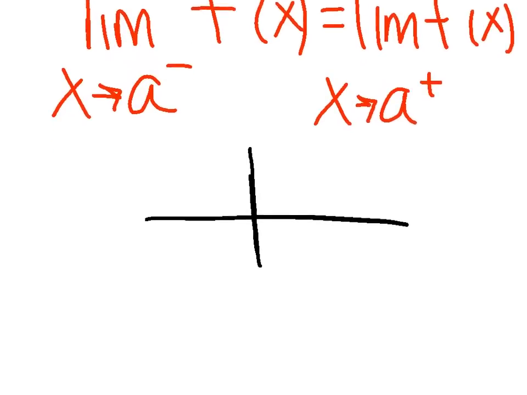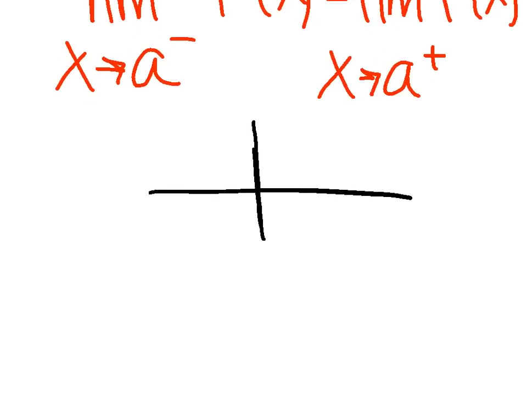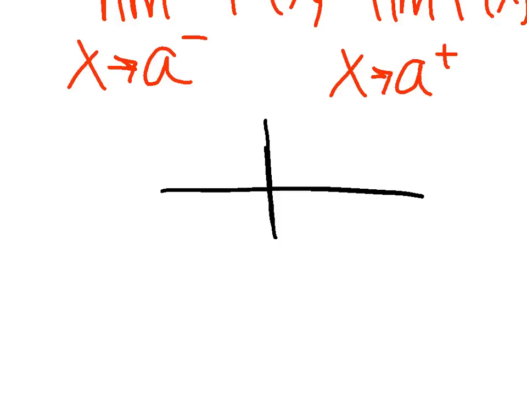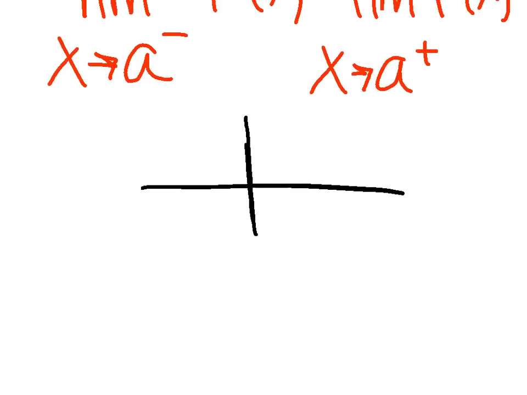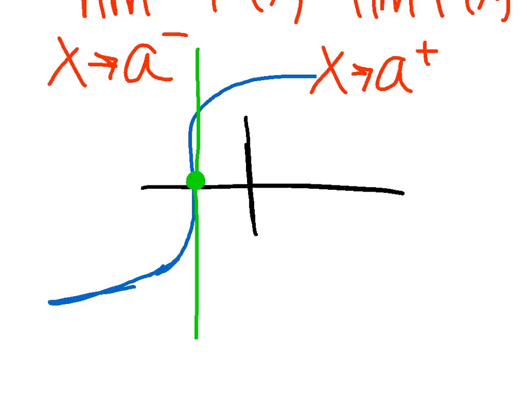I just want to point out one other graph that I think is fairly sneaky that some people miss. It's the graph that looks like this. And the question is, is this function differentiable? Now, you might be thinking yes, because there's certainly no corners and no cusps. But right in the center here, if you were to draw in a tangent line to represent the slope, what is the slope of a vertical line? Hopefully you're saying that the slope does not exist when it's a vertical line.